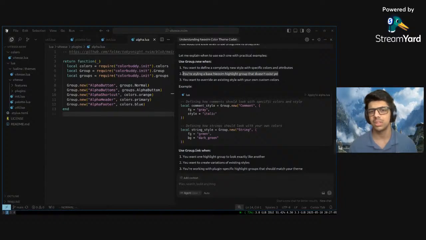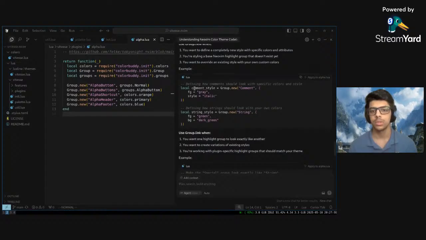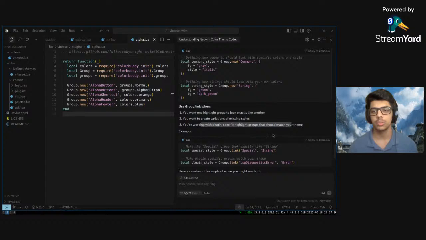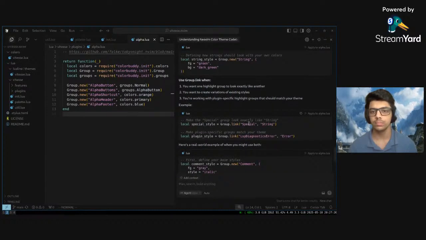What does that even mean? You want to override an existing style with your own custom color. Got it. You want one highlight group to look exactly like another. You want to create highlight variations. You want to create variations of existing styles. You are working with plugin specific highlight groups that should match your theme. Make the special group look exactly like string.